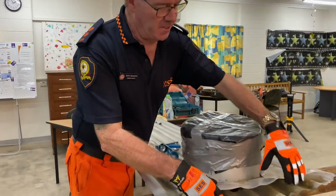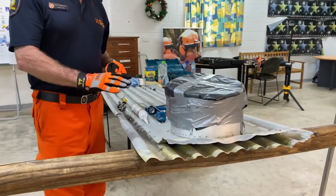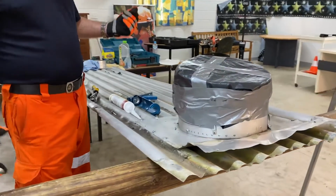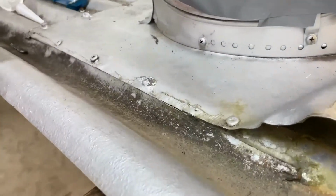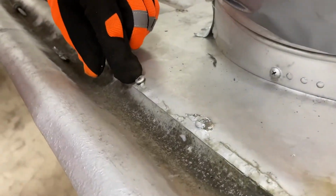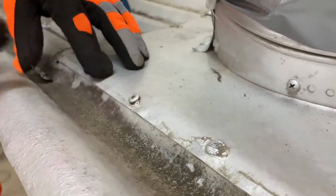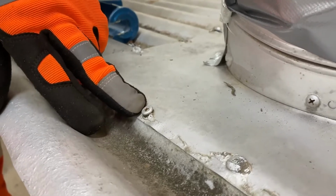Now, I know that you can see here, but that wouldn't normally look like that. You'd have a capping over the top there. But in this instance, we're not looking at that there. We get up onto our roof and we start looking around, and you can see people have made a few repairs, bits of old silicone. We have a look at this screw here, and you see that the top head of the screw is sitting up just a little bit. Now, we don't know whether it's going to be leaking there, but a good possibility that it can.